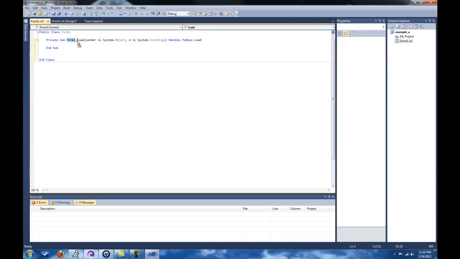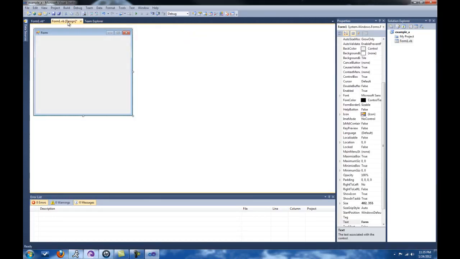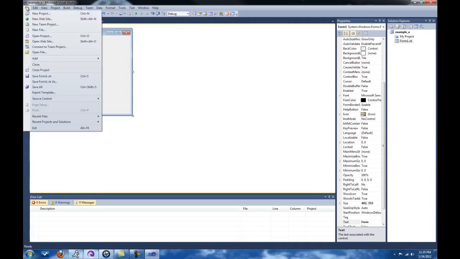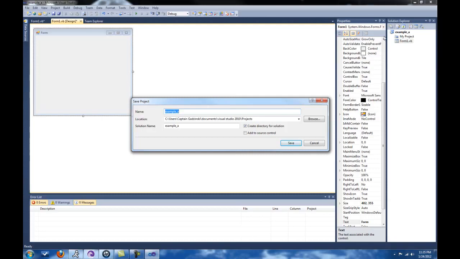As soon as the form loads, as you can see by the name, and you can change the name if you want, but let's not do so. You can type in all your code here, and that will execute as soon as you run the program. Well, how do you run the program? We'll first figure out how to save. When you save, always click save all. It will save the project, the solutions, all the forms, the code, everything at once, so you don't have to worry about only certain things updating and others not.